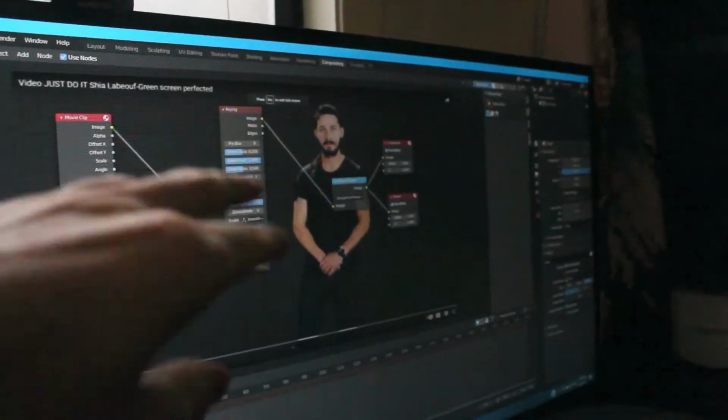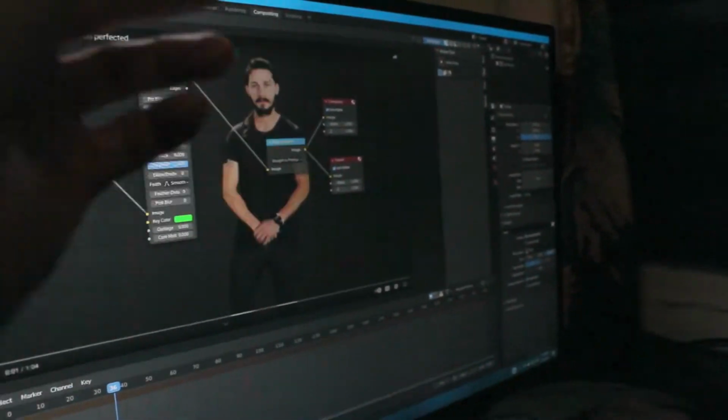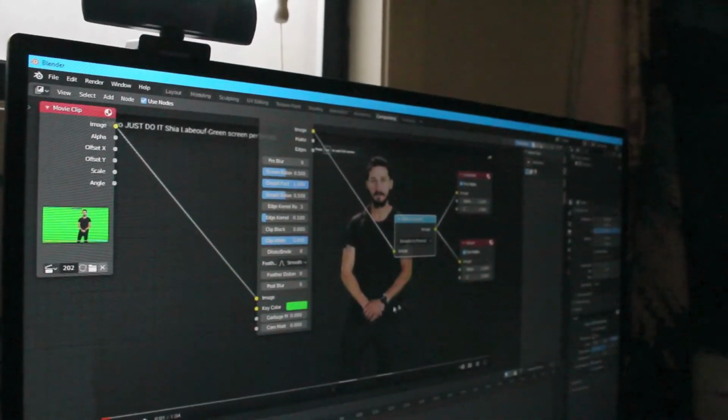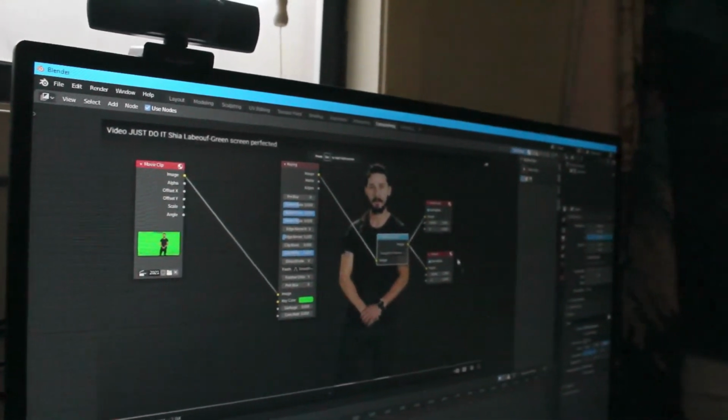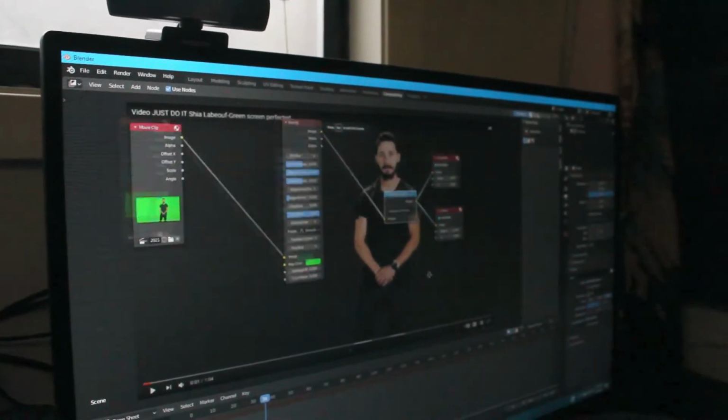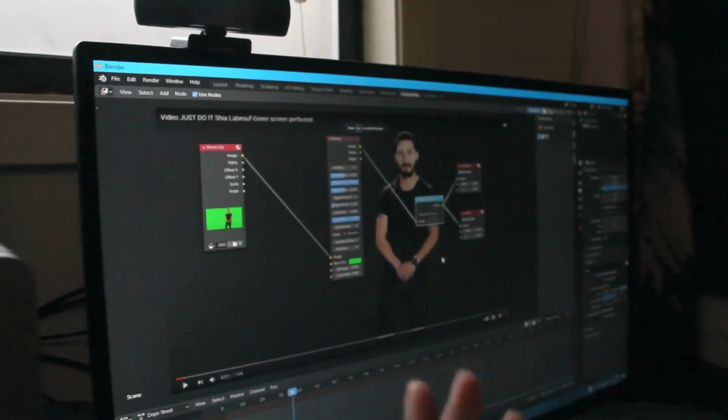Is this the basic, or did you add this alpha convert stuff? I added the alpha convert here to help clean up the edges. Yes. Nice. Okay. And all that stuff, so you don't really need to know too much of the purpose of everything, unless you really need to get a perfect green screen, unless you're working with a lot of motion.